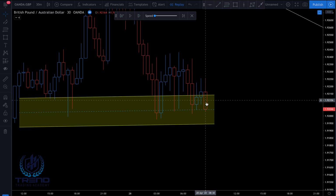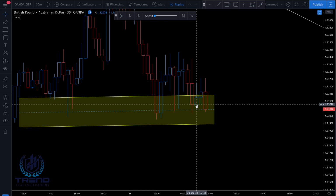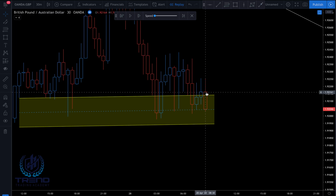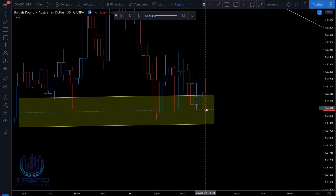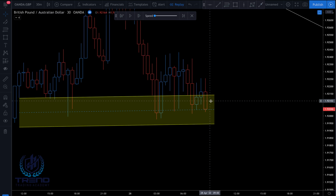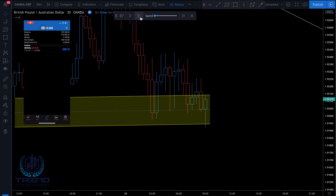There's your breakout candle, right? When you get the pullback, we're still inside of the zone. We get the pullback, and now we get the engulfing candle. So this engulfing candle right here, what that means is that we got the breakout here. We have the retracement, and then the next red candle consumes, or is bigger than, the two previous candles, therefore showing us we have an official retest and breakout. At the next candle, we find entry. So this candle closes, so boom, we enter the market.